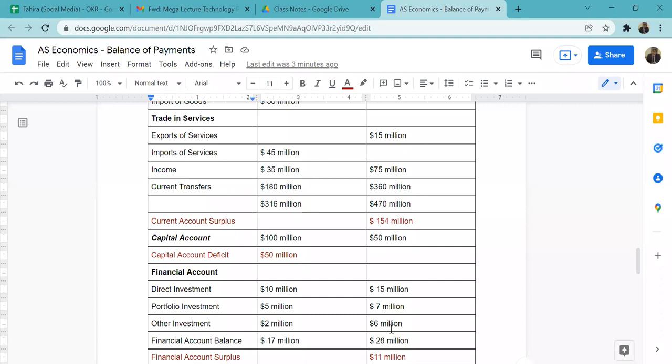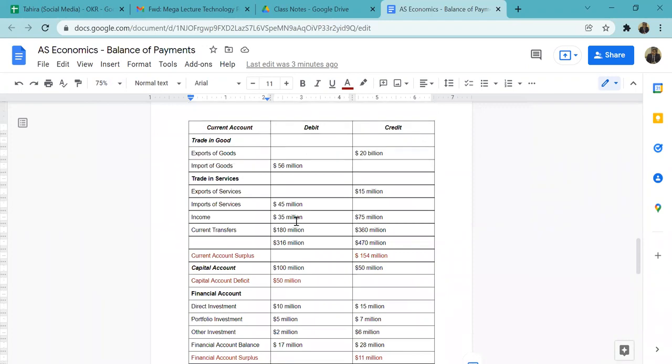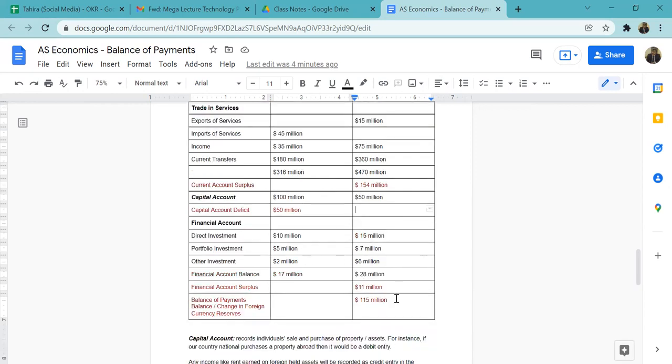I know this is kind of tricky, but let's look at this one more time. When your textbook says that the balance of payments always balances, what we are saying is this. Can you see the full table? Now let's assume that this last part doesn't exist for now. If you add up all the credit transactions, and then you add up all the value of transactions on the debit side, you will see that the credit side is greater by $115 million compared to the debit side. So if I write this balance on the debit side, then would the two sides be equal?